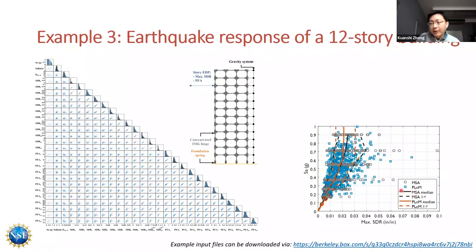And I got the estimated moving median and plus minus 1 standard deviation in the black curves. For the new PLoM method, we train the model and generate new samples, which are plotted in the squiggly blue dots here in the figure. You can see it picks up those data structures, but fills in the spaces which naturally show up in the multi-stripe analysis. We also estimate the moving median and the plus minus 1 standard deviation.